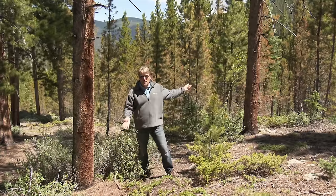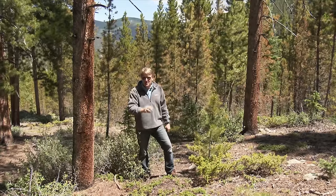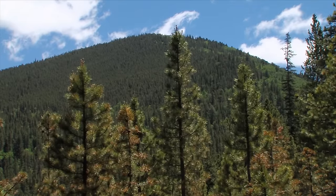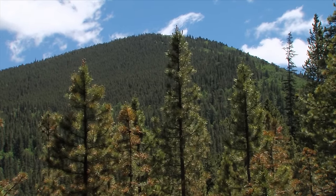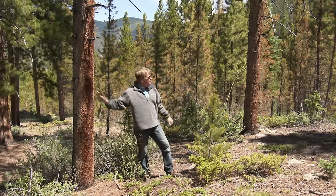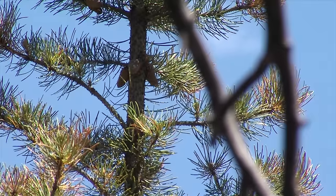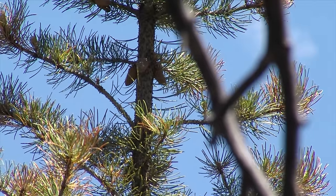If you look behind me right here, you'll notice a young stand of even-aged lodgepole pines. There's probably a small fire that pushed up in here maybe a decade or two ago and regenerated the lodgepole pine stand. So we're standing in an older stand, with a younger stand here, and you can really kind of tell where fires have burned based upon where the different age stands of lodgepole pine are.